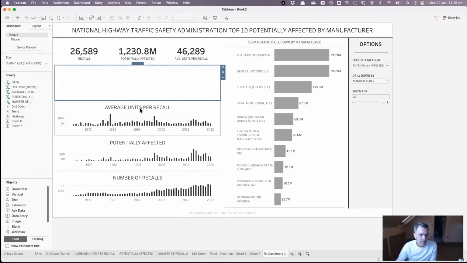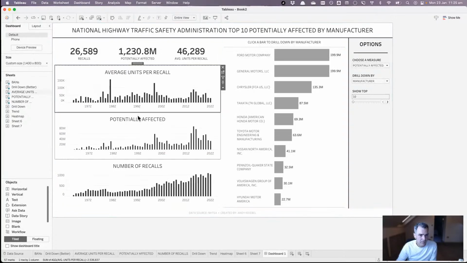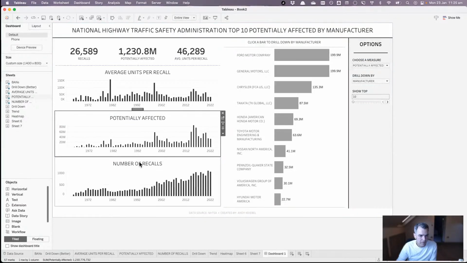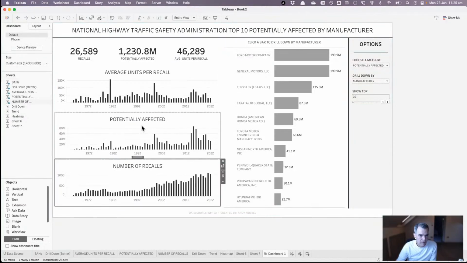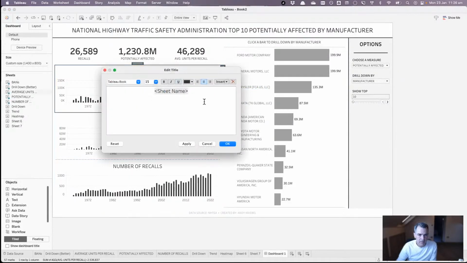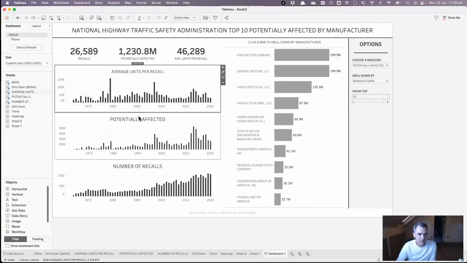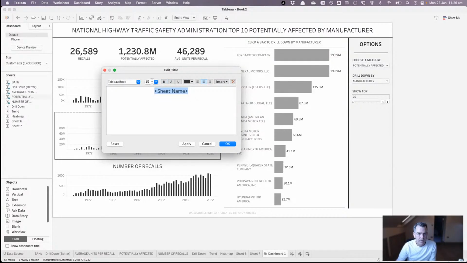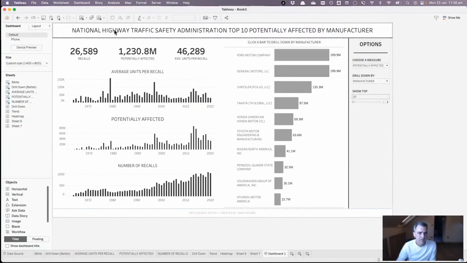And I'm going to put these three inside of that container. Because now I can distribute those evenly. Okay, and then the title, I'm going to maybe make that 12 point. And then 12. Okay. All right, I'm going to call quits there.